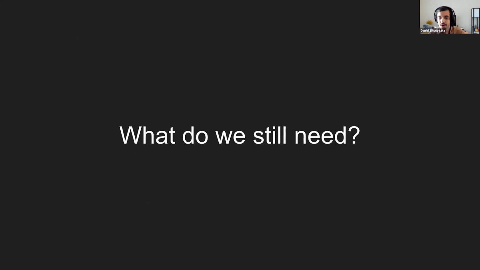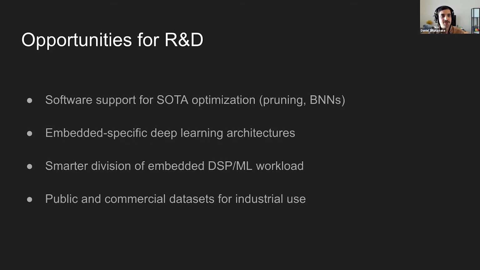That said, there's still a lot of opportunity in this space. And as people who have some knowledge in the intersection between sensors and ML, there's huge opportunity here to build cool new tools. So some of these opportunities are software support for the state-of-the-art optimizations that we see in the model arena. For example, pruning is something which it's now fairly easy to do during training. To prune a model, to end up with a sparse model which has a lot of zeros in the weights, it's relatively straightforward. But there isn't good software support for actually running a pruned model and deriving any benefit from it whatsoever. So there's a big opportunity there to create some infrastructure for running sparse models efficiently.